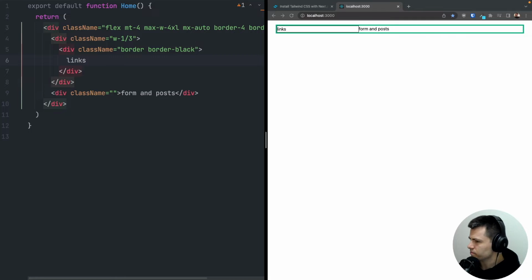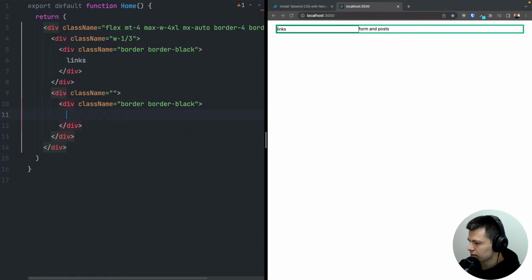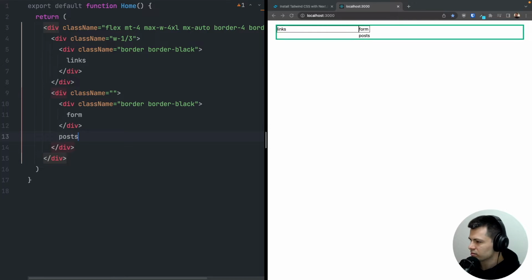And yeah, this will work. Then in this, we will have a div with, let's also do a border black. And here we will have a form. And in another widget, we'll have posts or a single post.